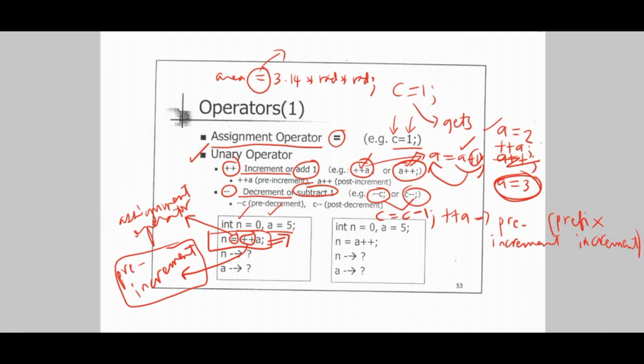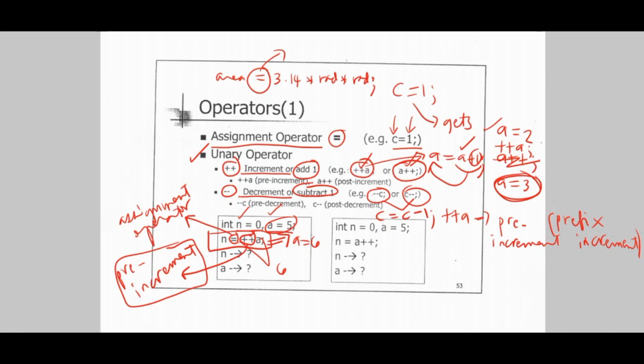So the prefix increment or prefix decrement will be executed first in the statement or expression. If there are two or more operators in an expression, it is the pre-increment or pre-decrement that you execute first. In this case, we execute the increment first, so a becomes 6 from 5, and the right side of the assignment statement is 6.